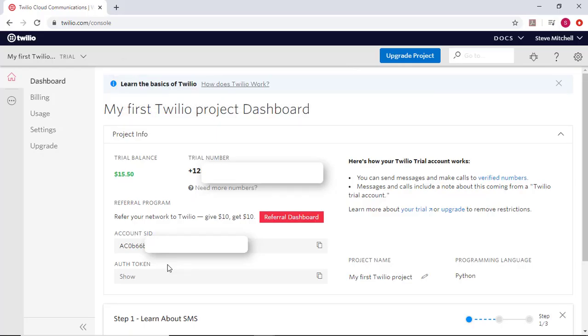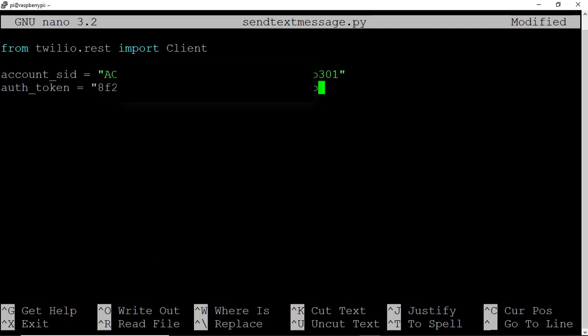So once again, head back to the Twilio dashboard, copy that authorization token, and then we can just right click into the terminal window here to paste that in. That also will be listed as a string. Let's continue. We need to define client. Lowercase c equals Client with a capital C, and we'll pass the account SID and the authorization token through Client here.